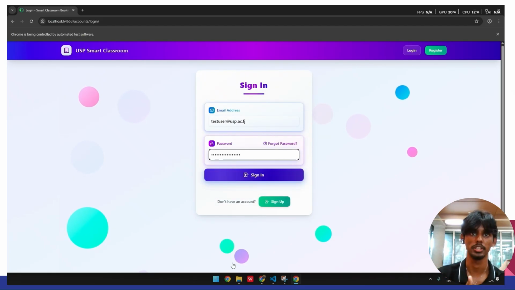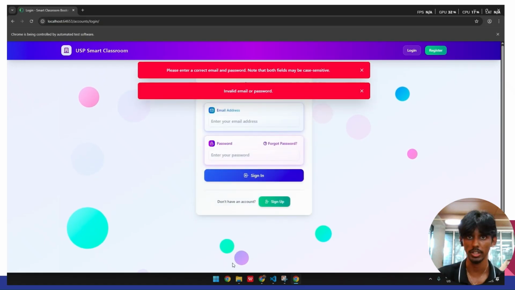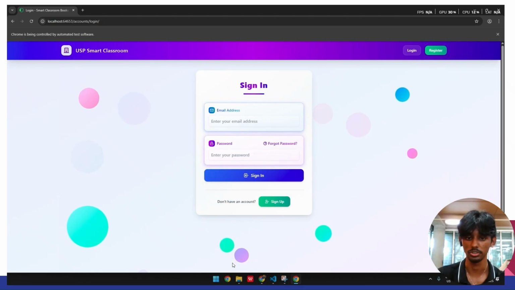Next, it will test another invalid test case where the email is correct, but the password is incorrect, and it saves the results to a screenshot as well. And the last one is a valid test case where both the email and the password are correct, and it saves the results in a screenshot.